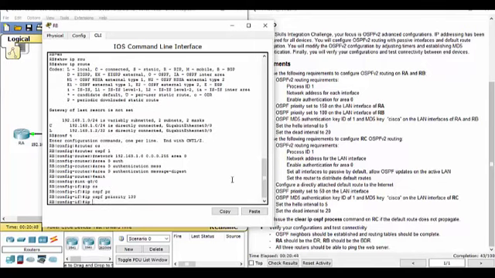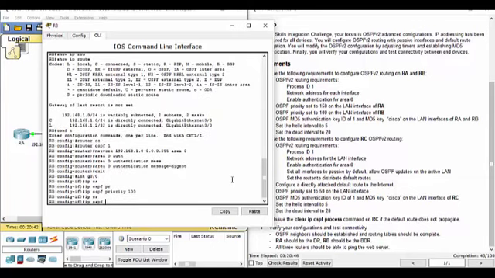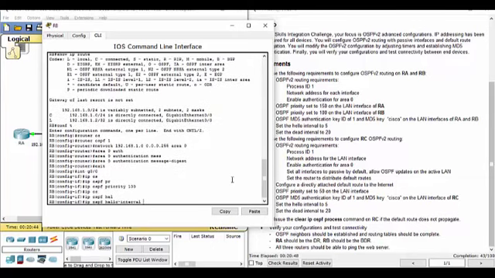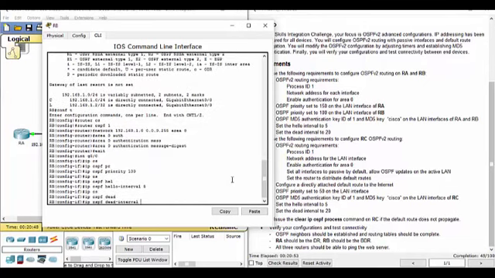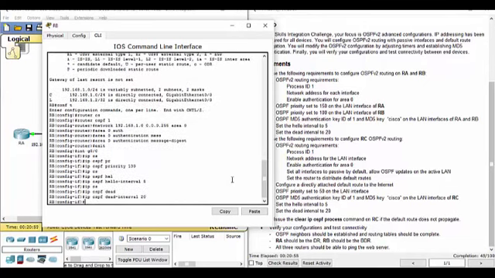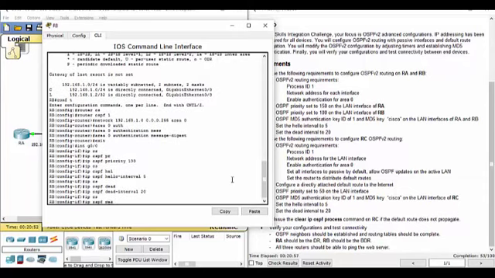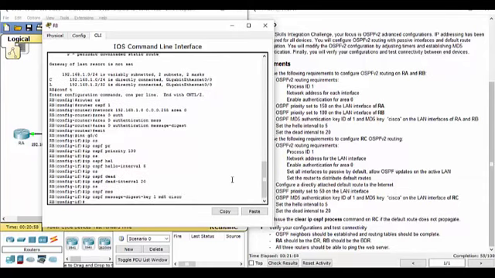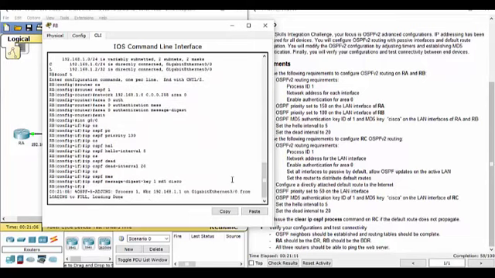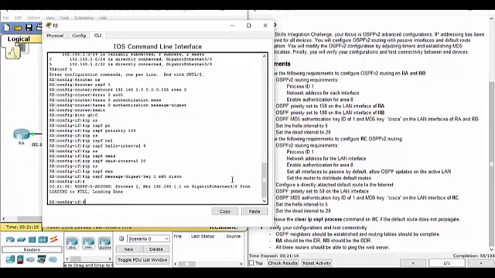We'll do IP OSPF hello-interval, which is 5, IP OSPF dead-interval, which is 20, and IP OSPF message-digest-key 1 md5 cisco. That's that done, and we're already over halfway there, which is good. The adjacency for that interface was formed as well.